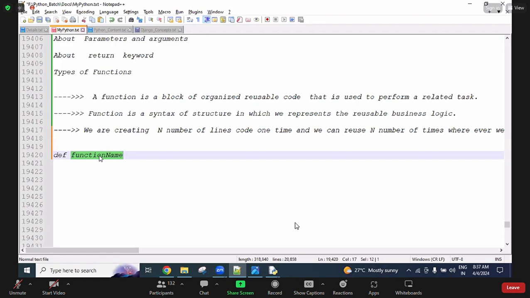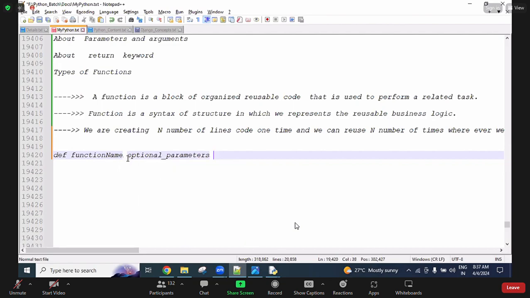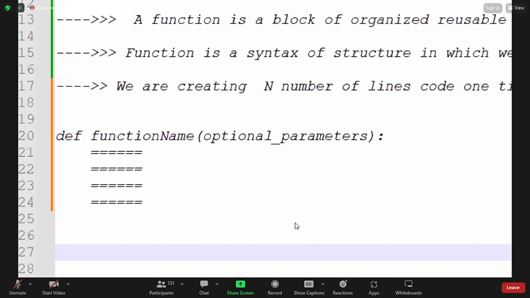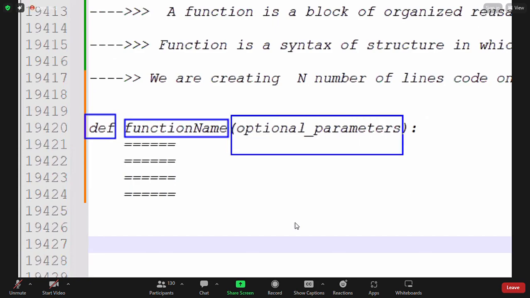By following the identifier rules we can create this function name, followed by parentheses. Inside the parentheses, optional parameters we can use, followed by the colon. Colon means some indentation we need to write, so a number of lines of code we can write. This is the function syntax, guys: def keyword, function name, parentheses with optional parameters inside, and then the colon.